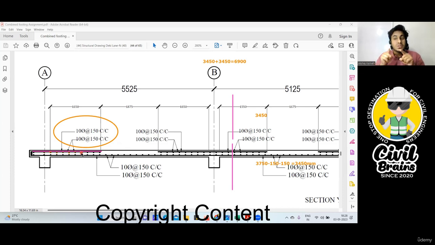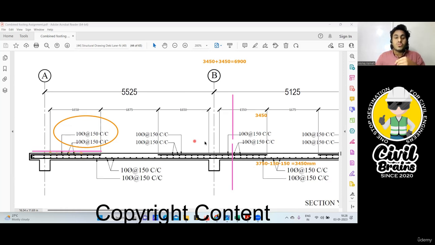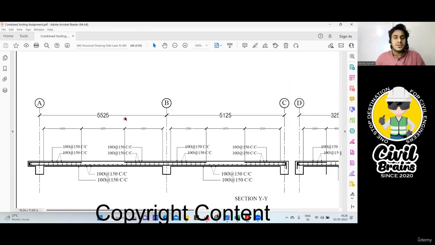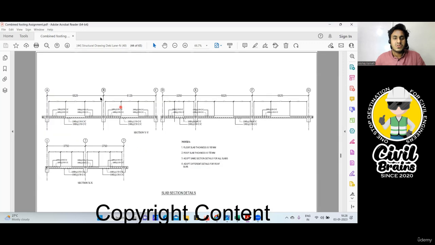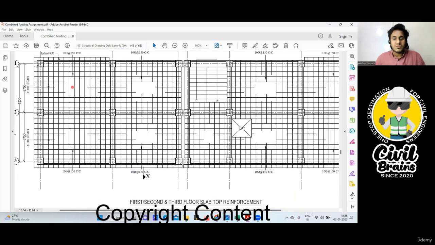And also remember, this distribution steel, you won't get in all the drawings. Whenever you start to work, people will not give you the distribution steel spacing. So the usual technique we follow is whatever your main bar spacing is, that is 150, you have to double that. What is double of 150? 300. So your spacing will be 300, 300, 300. But here we have got it, so we'll take that. This much is understood, no? Great. Now it's very simple after this.